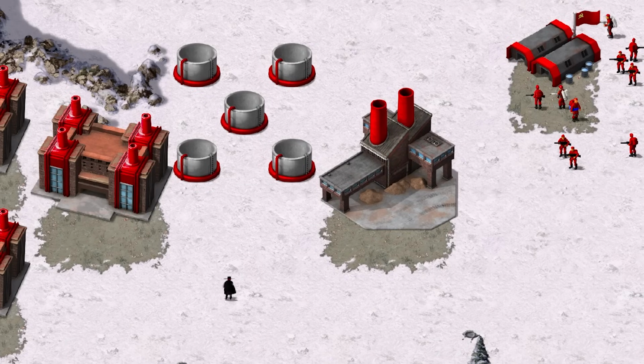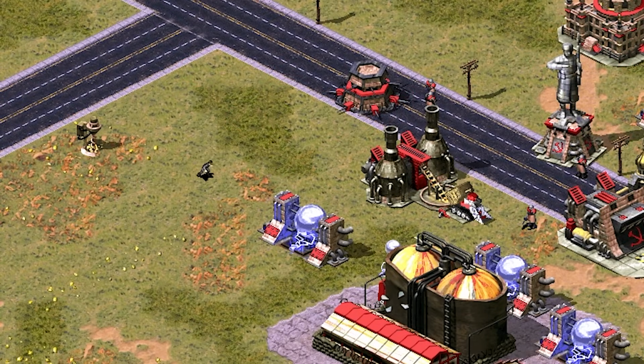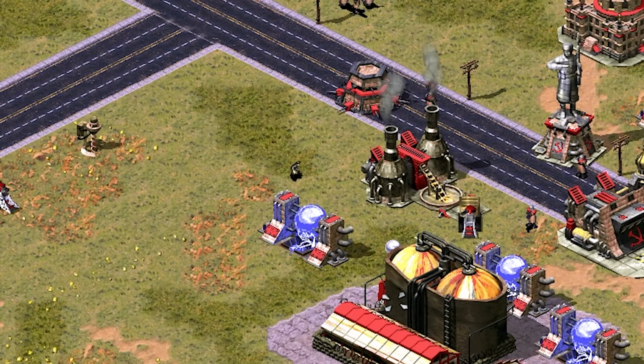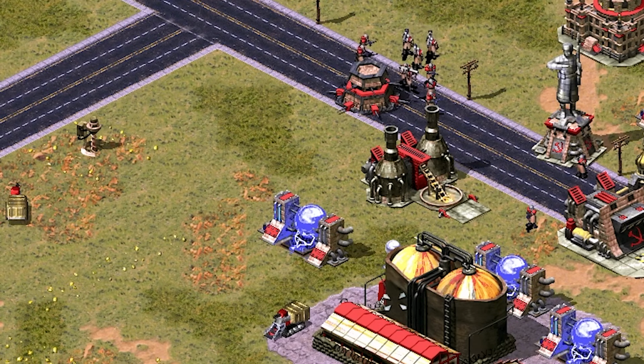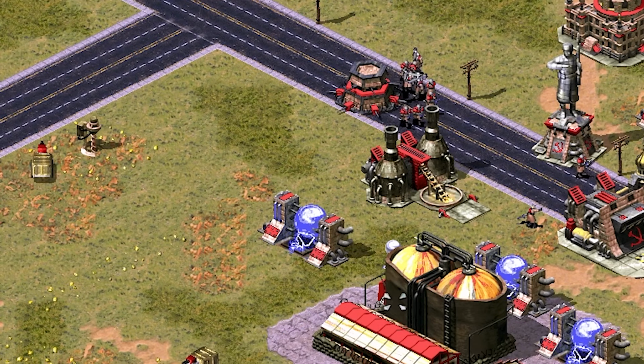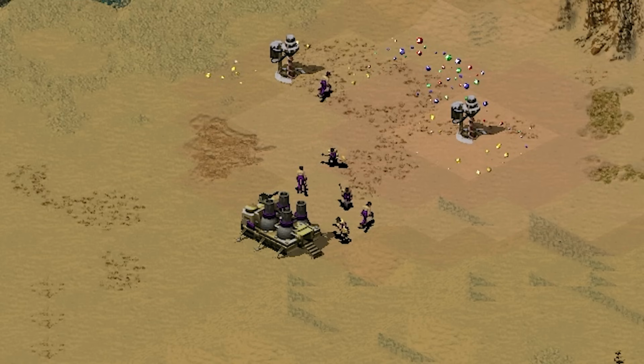Since hiring professional thieves during the Second World War didn't yield the consistent benefits the Allies hoped for, they instead opted to train their spies in the art of stealing credits. Thus, whenever a spy infiltrated an ore refinery, he would steal about 20% of the enemy's credits. The spy could perform this action against Yuri's mobile slave miners too.